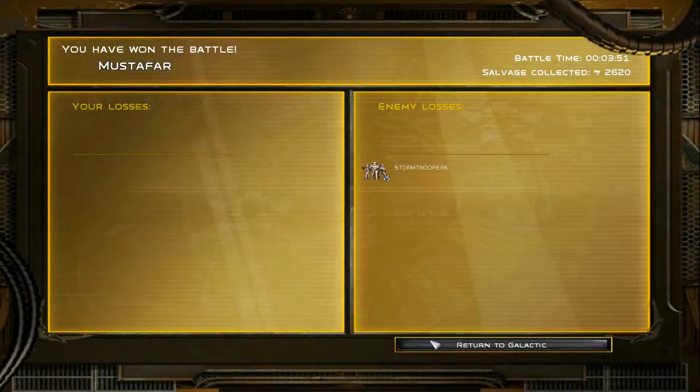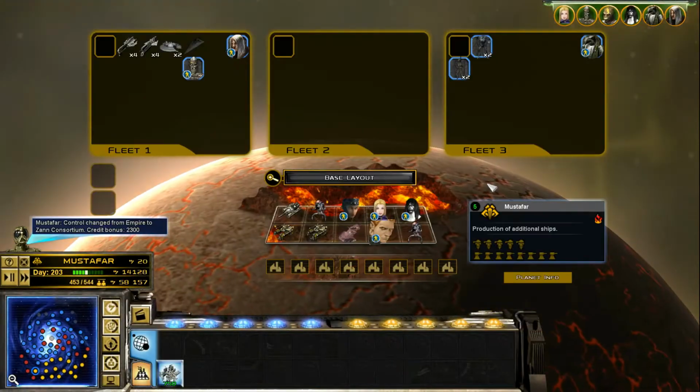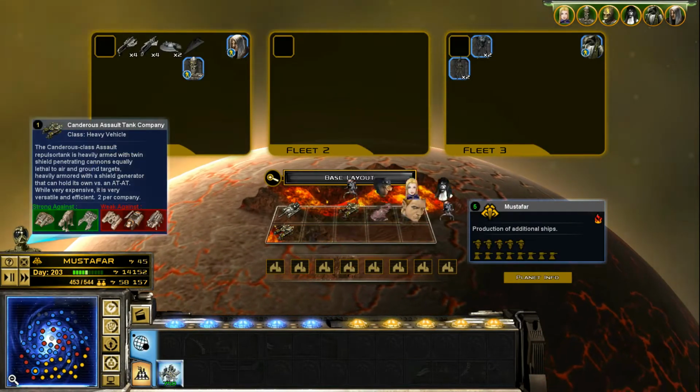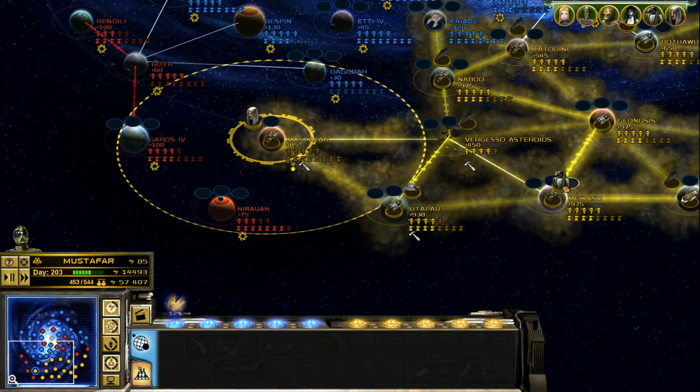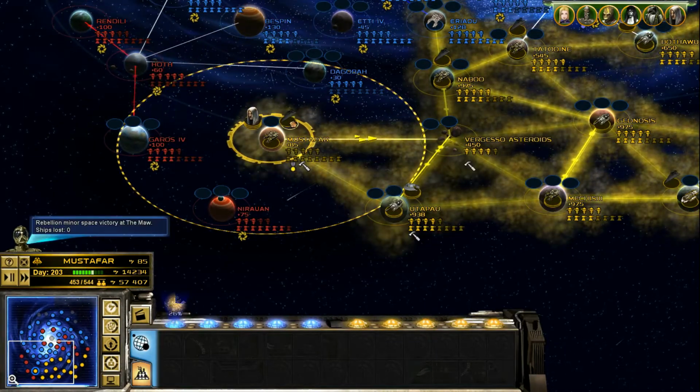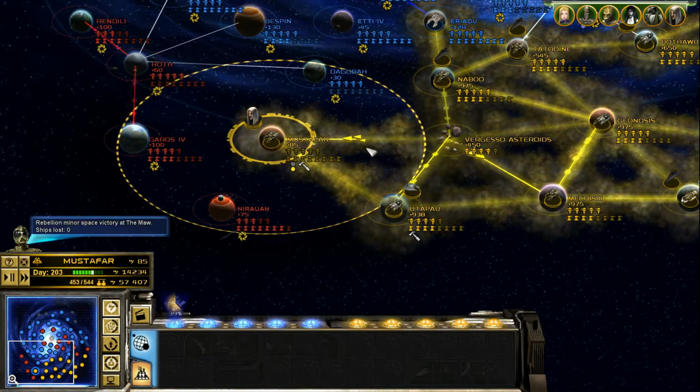Alright. System control achieved. Right, and now this time I'm going to be leaving three units behind.